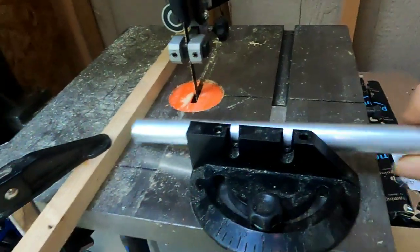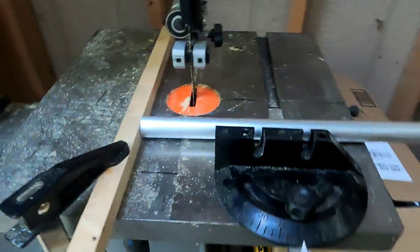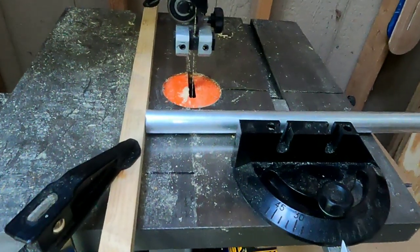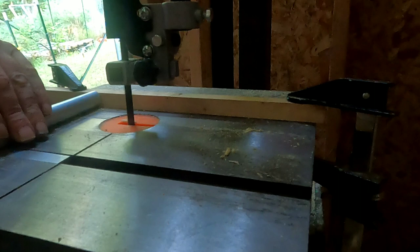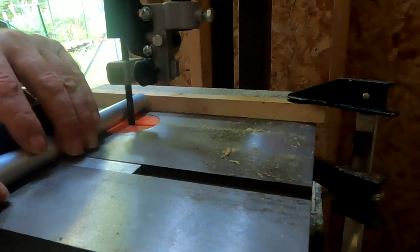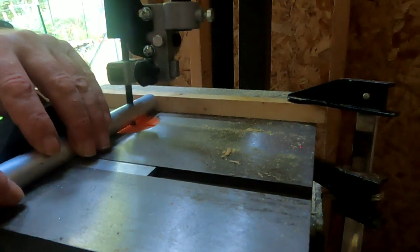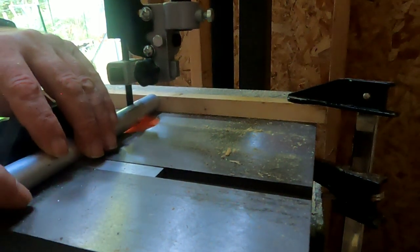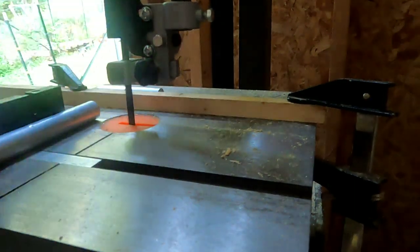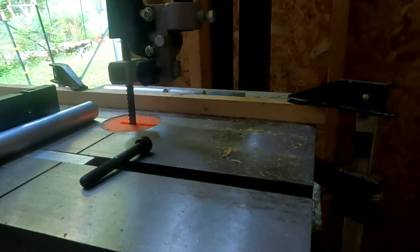So I'm getting ready to make these mounts, and what I got to do is cut this aluminum bar stock down. You can see it's already got a hole in it. But I got to cut that down on the bandsaw, and I've got it at about 1¾ inches. Camera on, see what you can see.